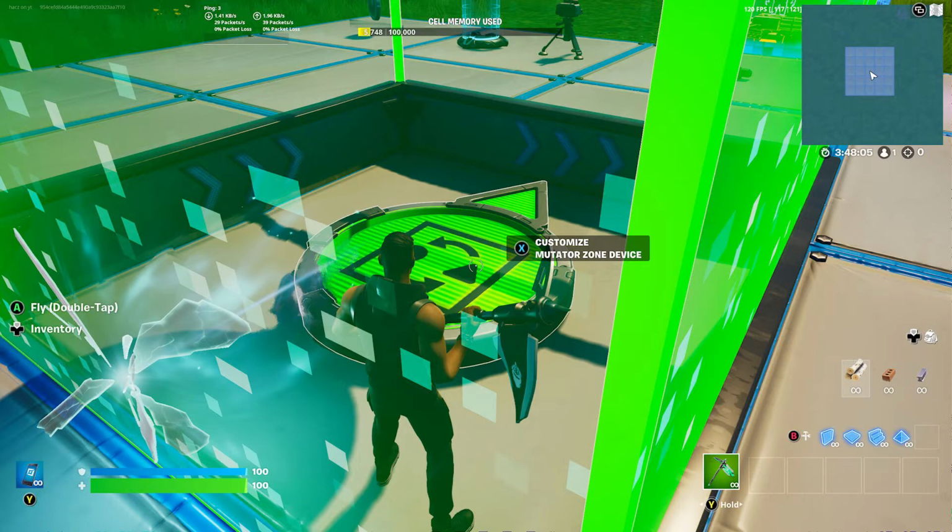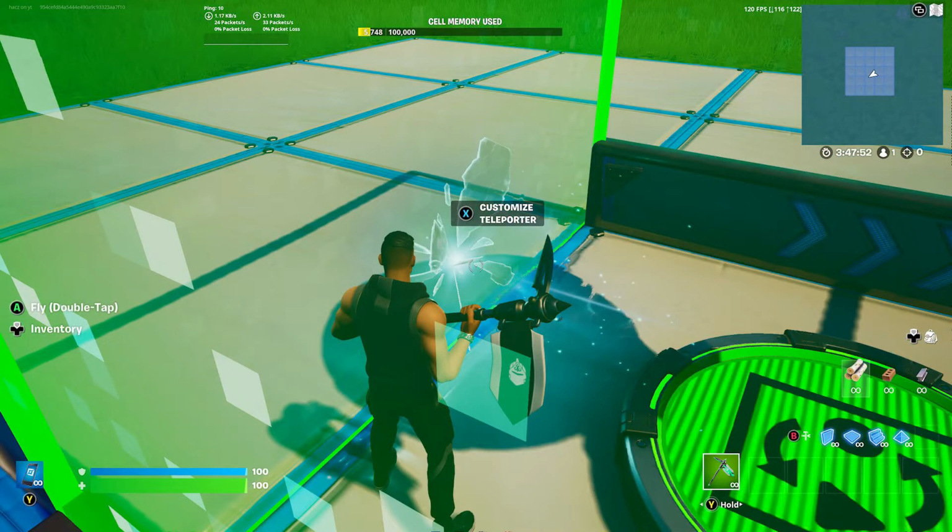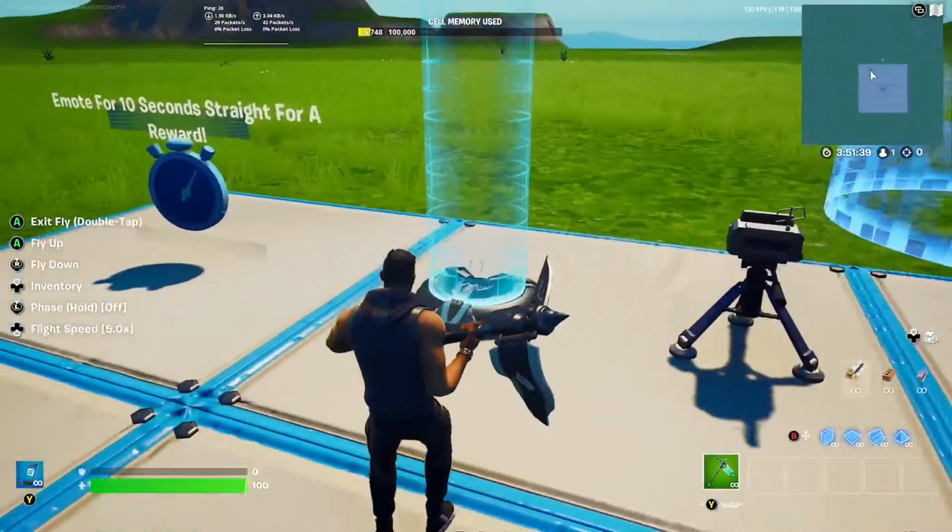So the bottom mutator zone, when you start emoting it transmits on channel 1, when you stop emoting it transmits on channel 2, and then the top mutator zone is disabled at game start, and it enables when you start emoting on the bottom mutator zone, and it disables when you stop emoting on the bottom one. Then when you start emoting, once that one's enabled, it transmits on channel 4, and that means you'll get teleported to this teleporter, and then that will cancel the emote, and then you won't be able to emote for 10 seconds straight.